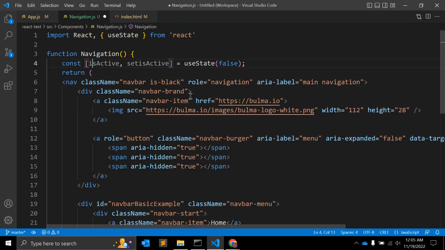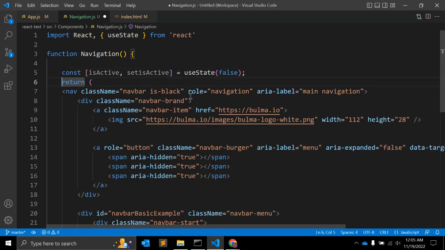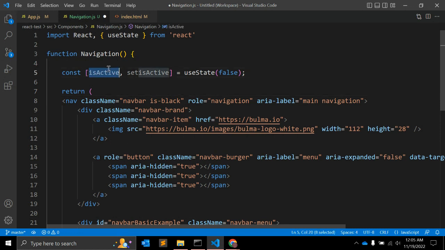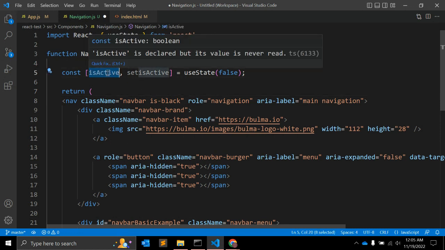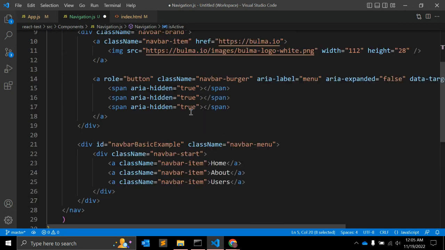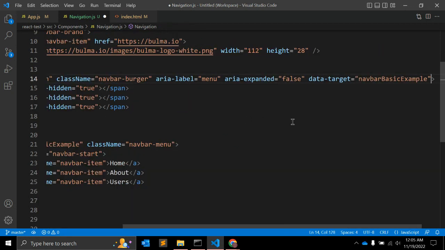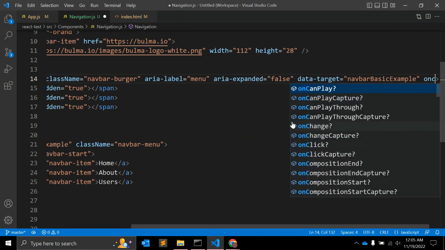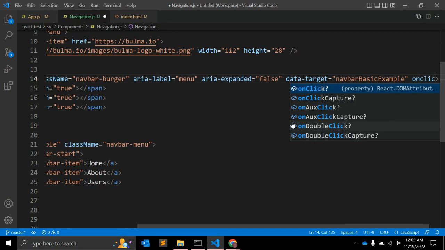Okay, so using array destructuring, we have created two variables. isActive, the default isActive value will be false, and this is a function which will update this isActive variable value.